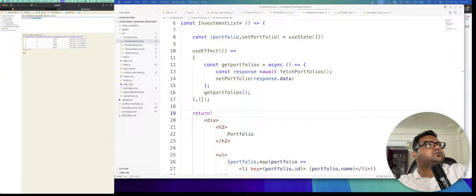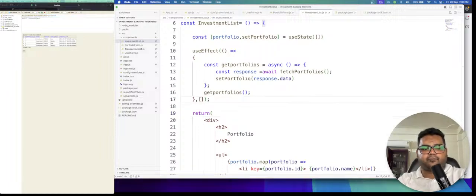And this is the investment. Yeah, this is the investment within the portfolio. Okay. Of each portfolio in association with the investment name.